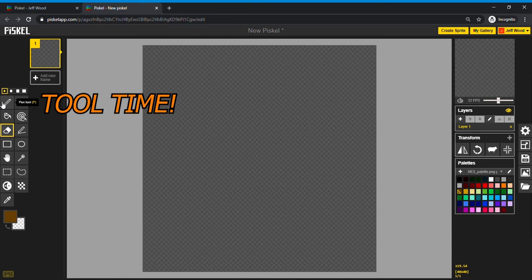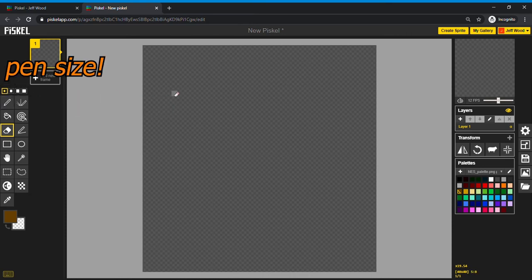So it's tool time. Let us learn about all the tools in the tool palette. All right, so this right here is the pen size right up there. So if you click the smallest one, you can see that it'll make a smaller one. Next one up, it'll make a bigger square, then a bigger one, and so on like that. You get the picture. Okay, so you can erase it with the eraser. So for our purposes, we're going to always use the smallest pen size. Okay? So that's what it should look like when you draw.